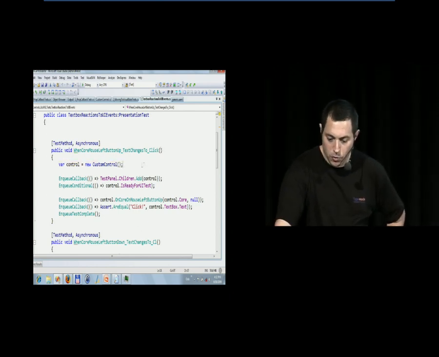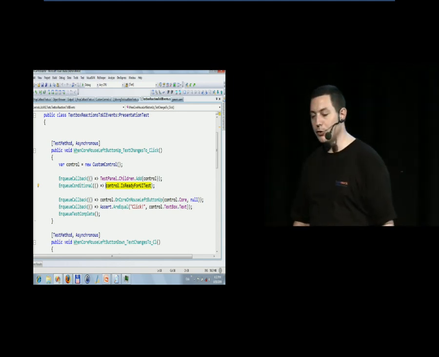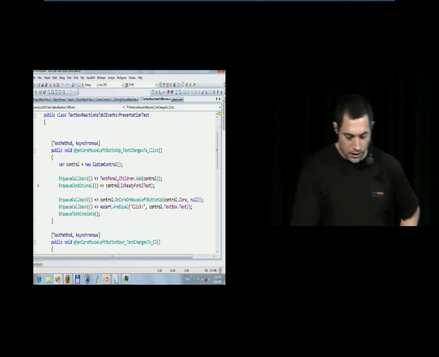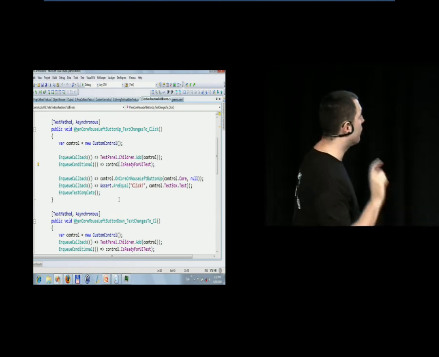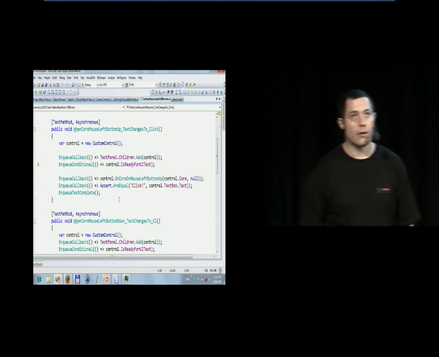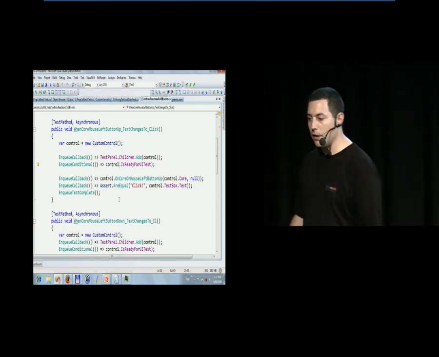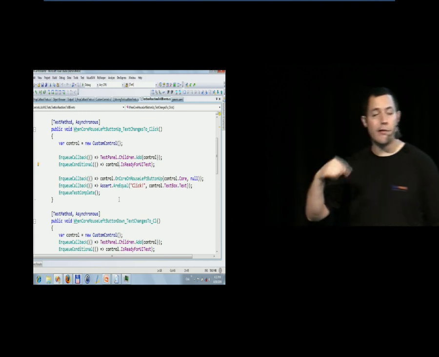So I create my custom control. I enqueue adding the control to the test panel. And I enqueue conditional ready for UI test. This is just a property that I added on the control specifically for testing because it was much simpler to use. And this is just a property that listens to the event for loaded and stuff like that. Now, the question is, how do you simulate that the mouse was clicked on a specific control? Well, you can't. So what I had to do, I had to refactor the methods that react to the mouse clicks into public methods and then invoke them directly.